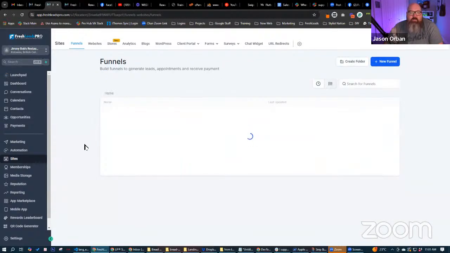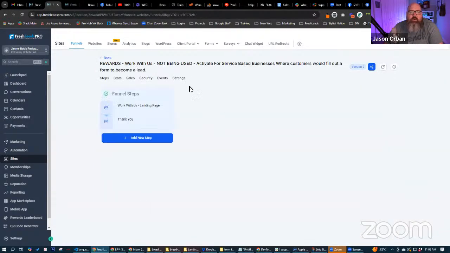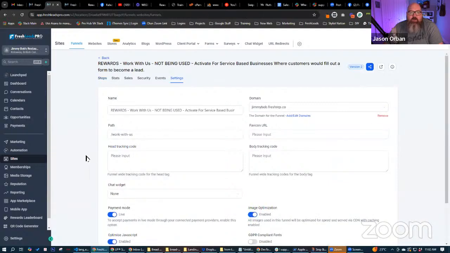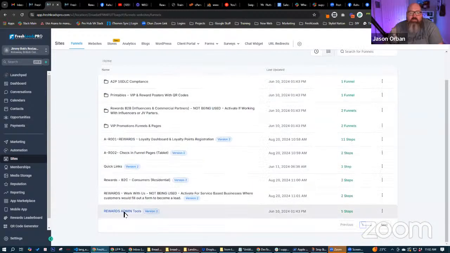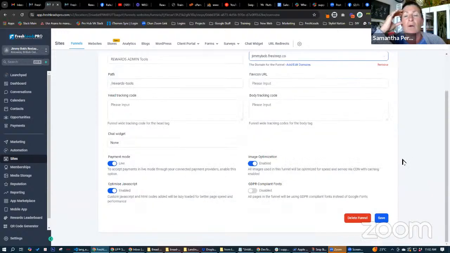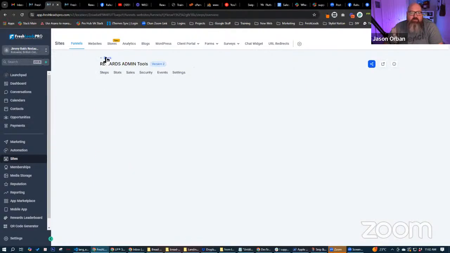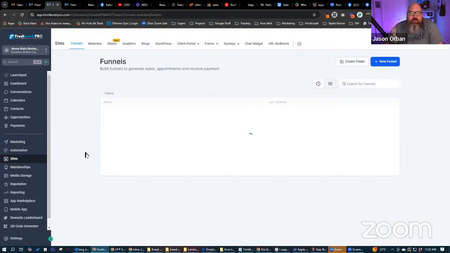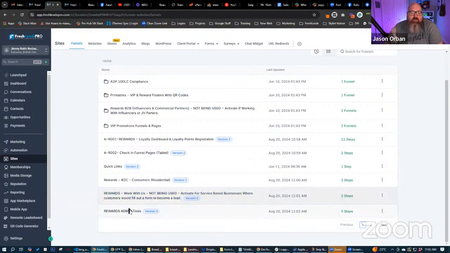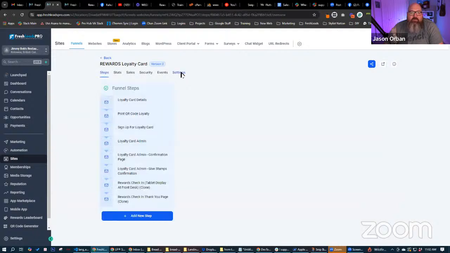The only problem with that is we wouldn't be able to track any referrals. They would be able to share that out, but it wouldn't track any referrals from that person sharing that link out, unless you had a form on the quick links page as well for them to sign up or join the program. We're working on a JavaScript, so hopefully we can do that in the future to capture that referral ID. But as it is right now, the reason why we send them to those other pages, either the work with us page or the join VIP page under VIP promotions and funnels, is so that we can capture that referral ID in the form when they sign up.